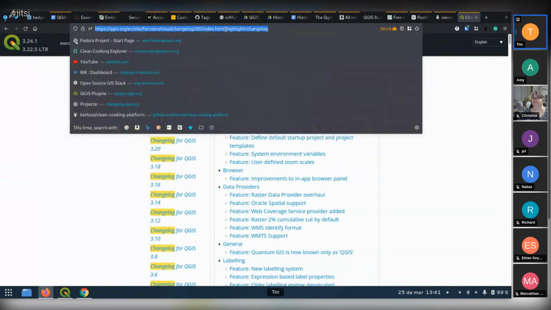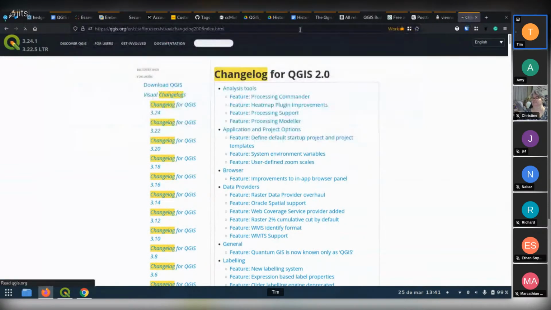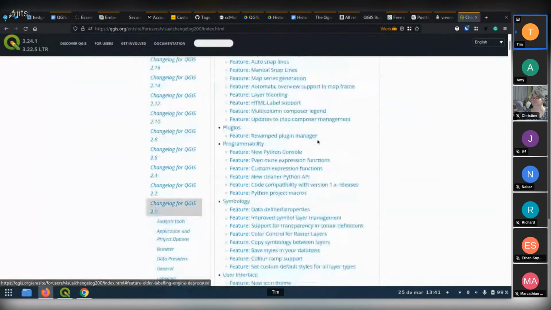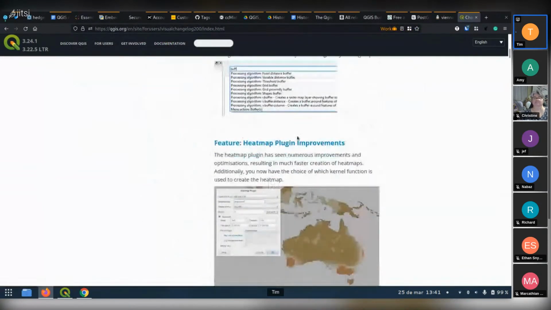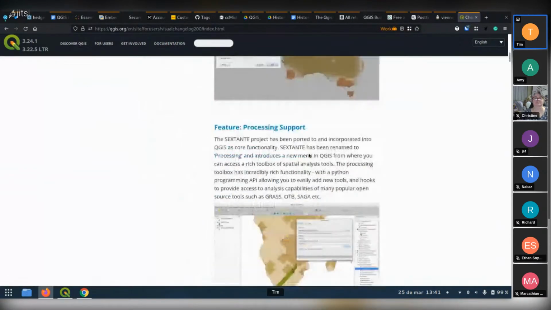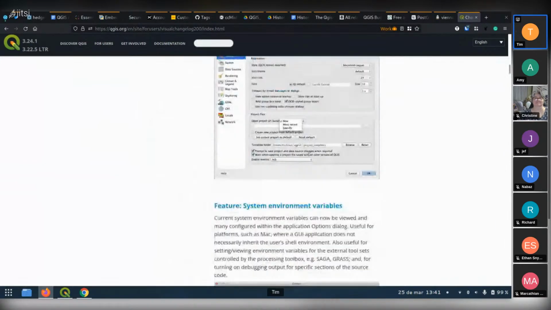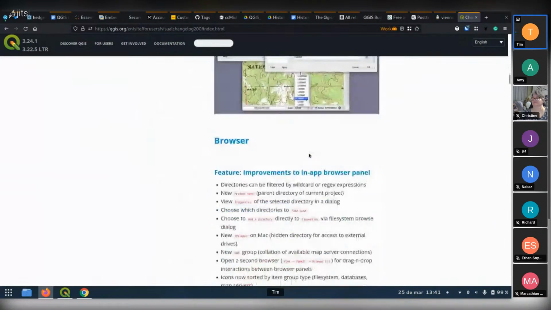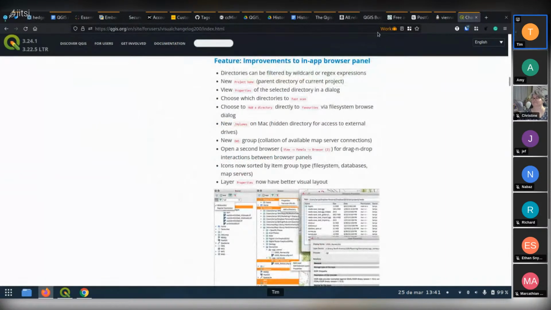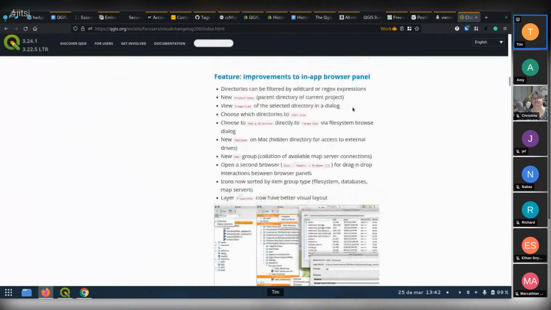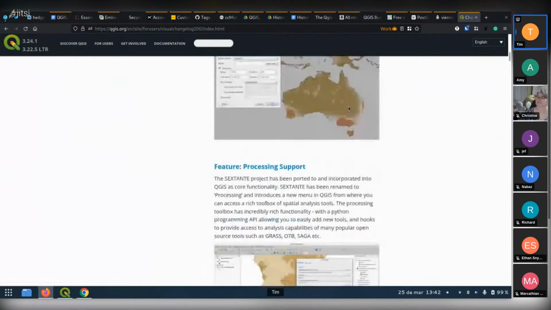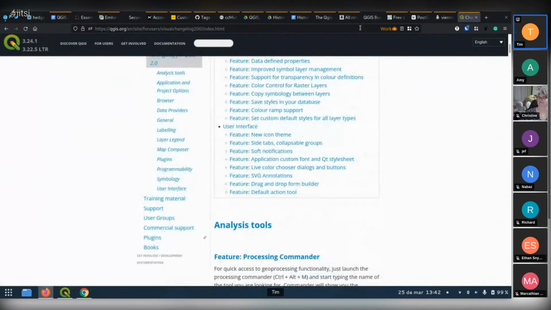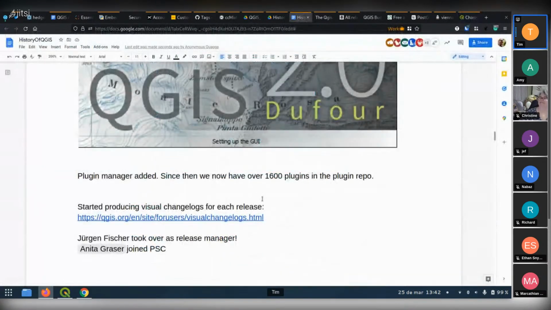And if you want to see when a new feature was introduced, we didn't cover all the features, but we wrote up what the main features introduced with each release were, and the screenshots, so it's a really nice way to go back and see what kind of things arrived when in the project. And we still produce them thanks to Charles Dixon Paver, who's not in the room here, but every release, Charles Dixon Paver makes sure that we write up all key new features and that they all get put together in a nice visual guide like this. And then Richard goes and takes that and publishes it onto the website. So that was a nice improvement.